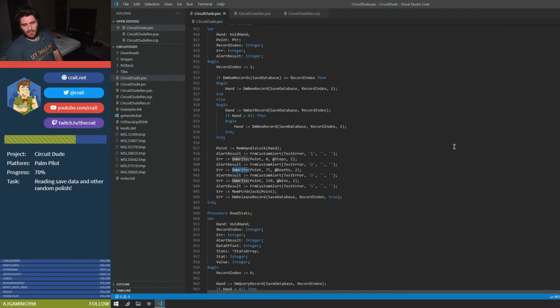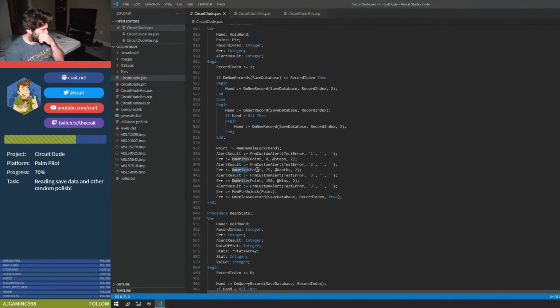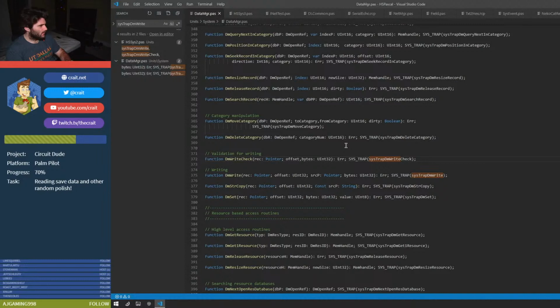Yeah, DM write. DM write. So I can write 2 bytes. Source pointer.